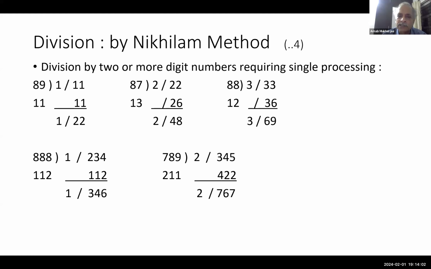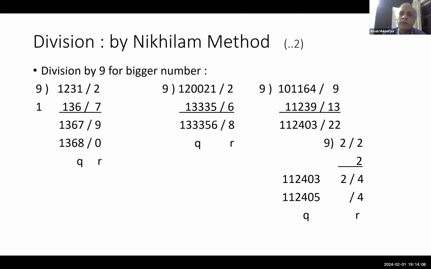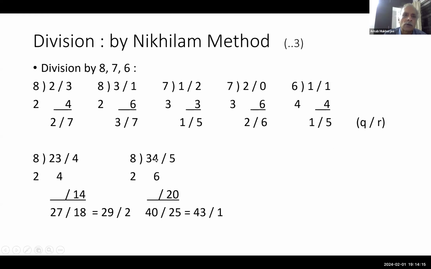So with single digit, it is understood. But with 9, it becomes very easy, very transparent, because things are small here. The Nikilam method actually works only when the divisor is near a power of 10. So 6 is quite away from 10. Multiplying by 4 will always make it big, and you have to do multiple steps. Therefore, it will fail. Other methods of division have to be borrowed.